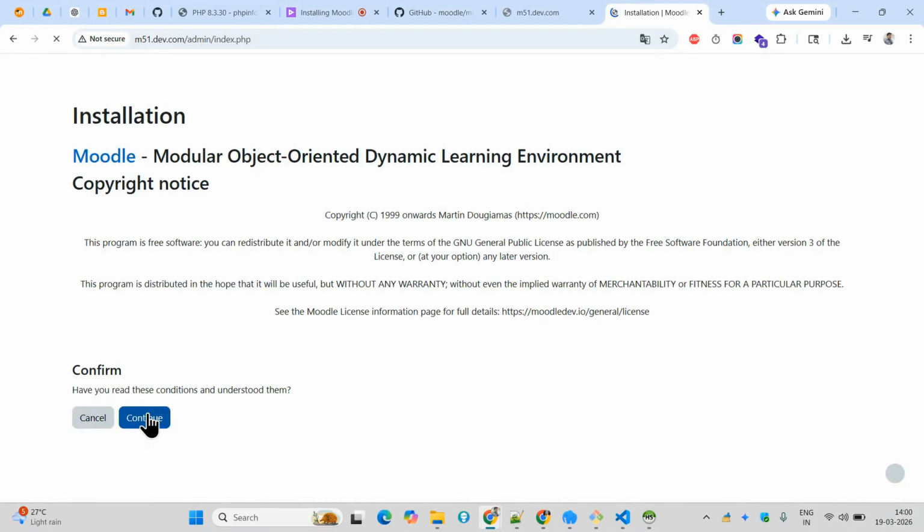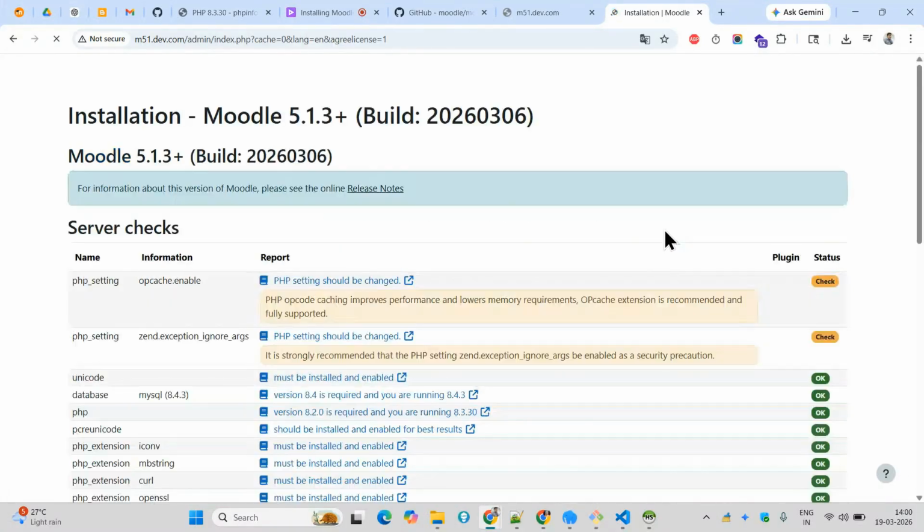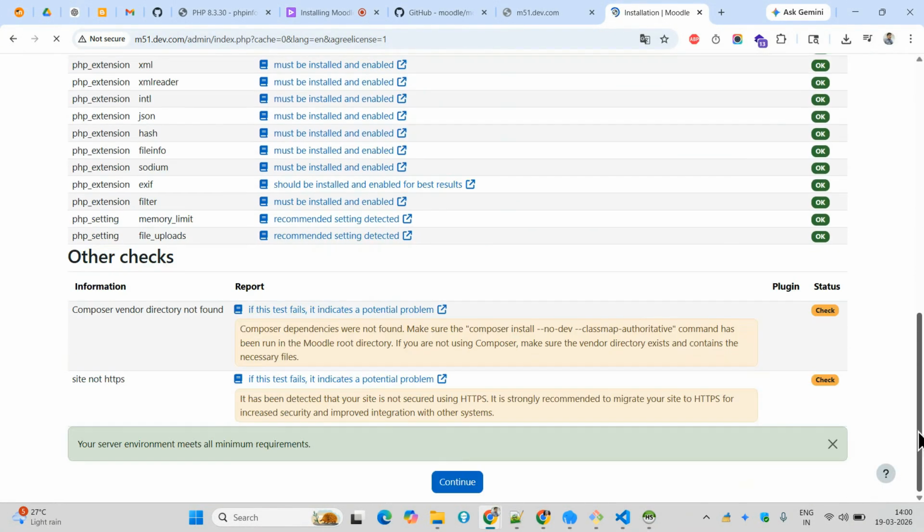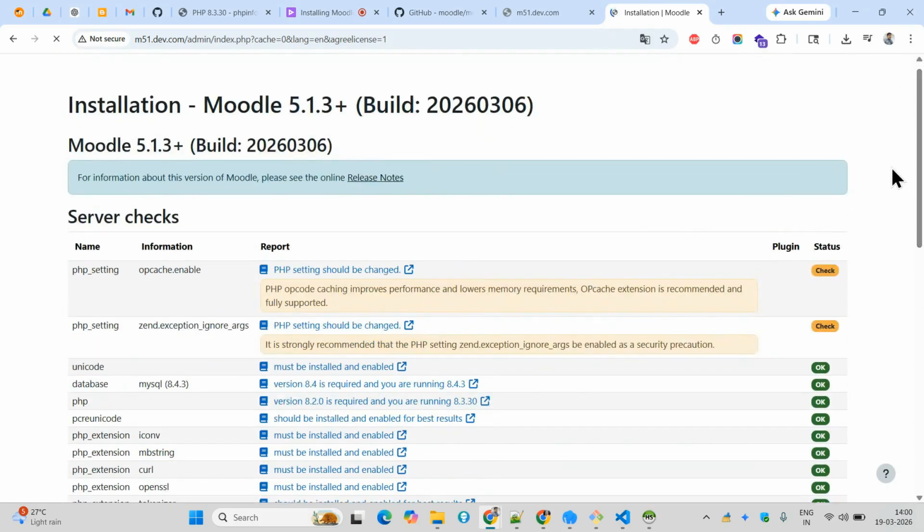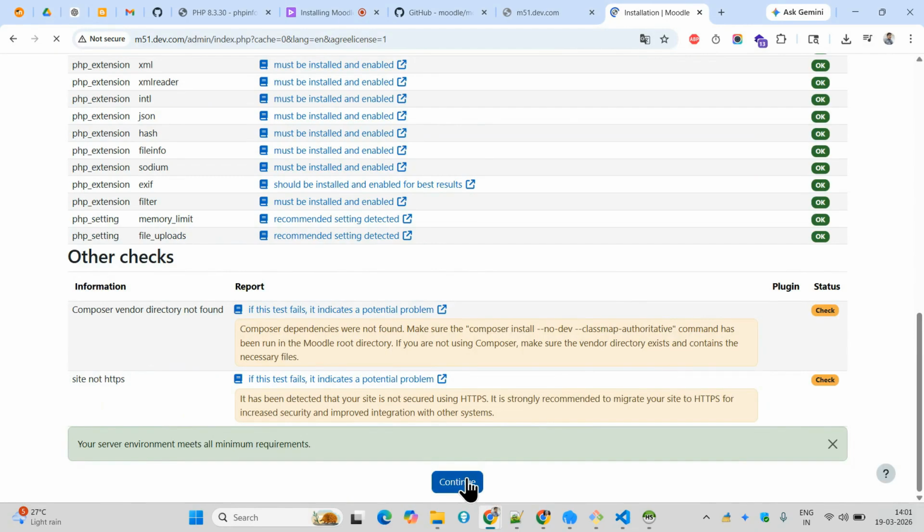Okay, so now you see it's come up here. If I click continue, okay, so after continue, you see here the agreement, and this is something you'll have to fix before continuing. But yeah, the only this check is coming, but this is just a warning, not a stopper. So you can click continue here.